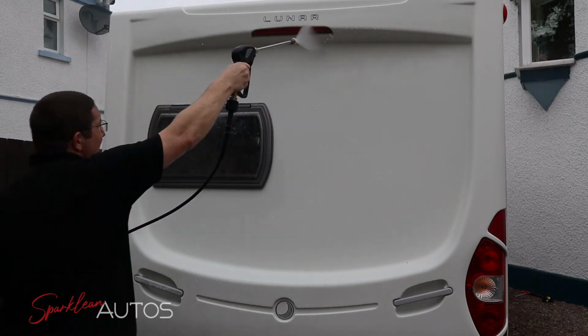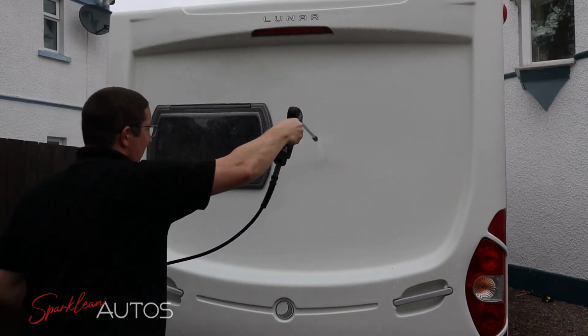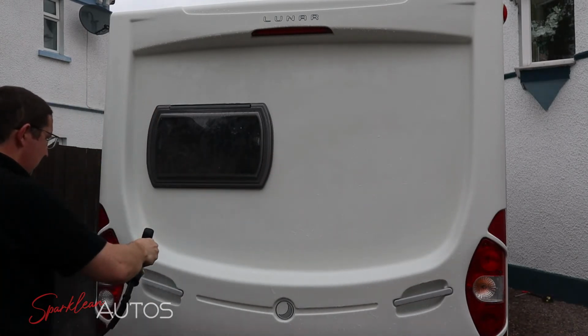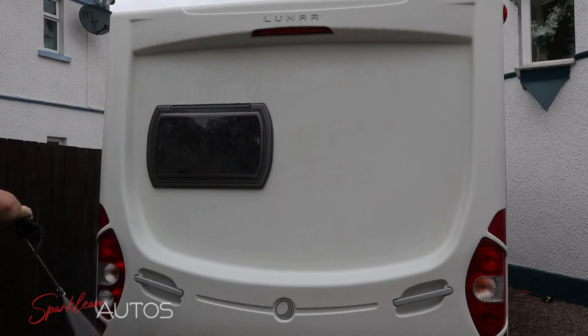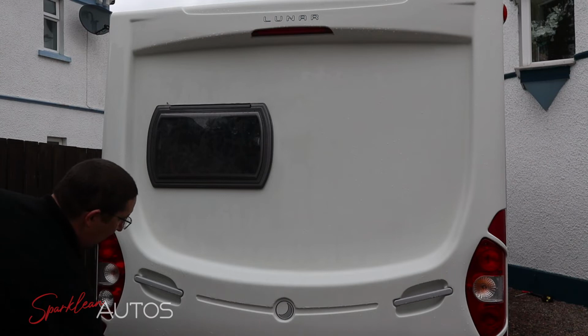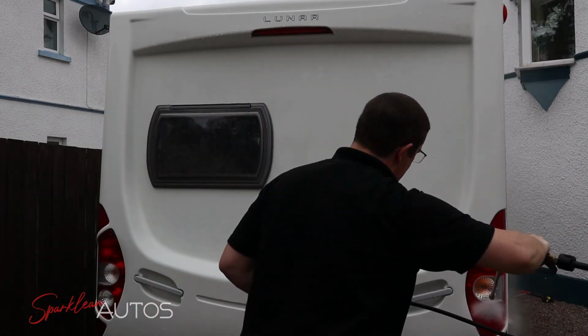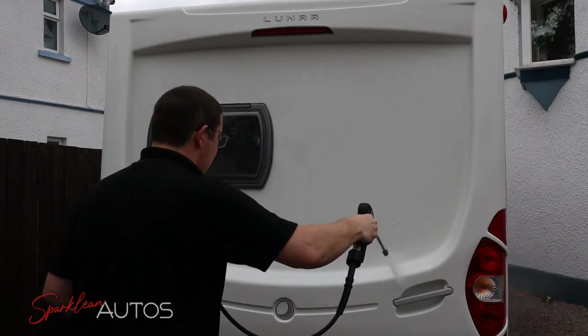And as you go around and rinse the product off, you can actually see the change of water behaviour all over the Caravan. Whereas before the water was just sitting there, it wasn't going anywhere, now it's just instantly sheeting off, meaning that any rainwater or road water hitting it is going to come off hopefully with the same ease, therefore reducing the possibility of dirt actually building up on the surface and also making it much easier to clean it the next time.